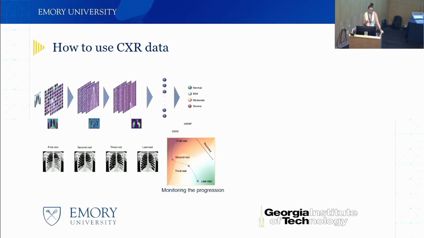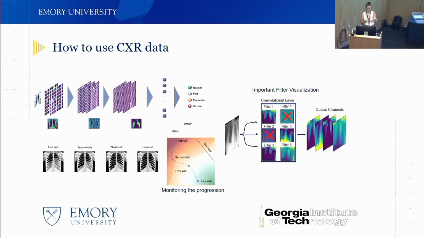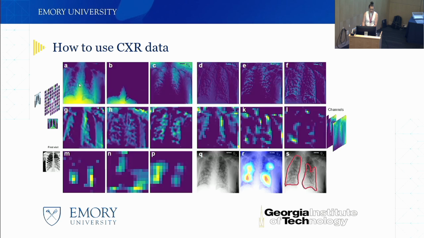What is very interesting to do, because we've seen a lot of these, hey, this will affect your image detection and recognition, is to look at your filter visualization. So when we build a network, for example, this was for COVID, normal, mild, moderate, severe classification, you get all these filter layers. So this is from every convolutional layer. Then you can create a heat map and you can compare that with your disease segmentation. We looked at all of these layers and looked at which filter actually contributes to looking at lungs.